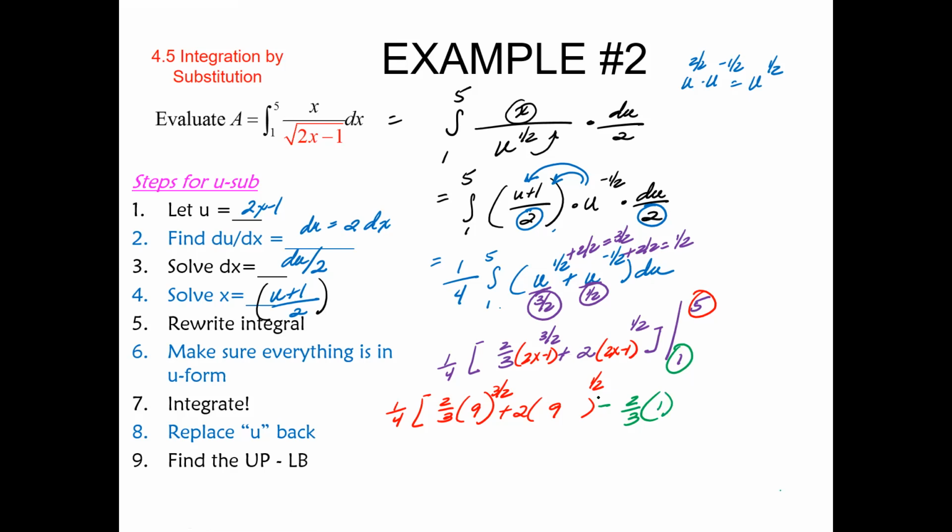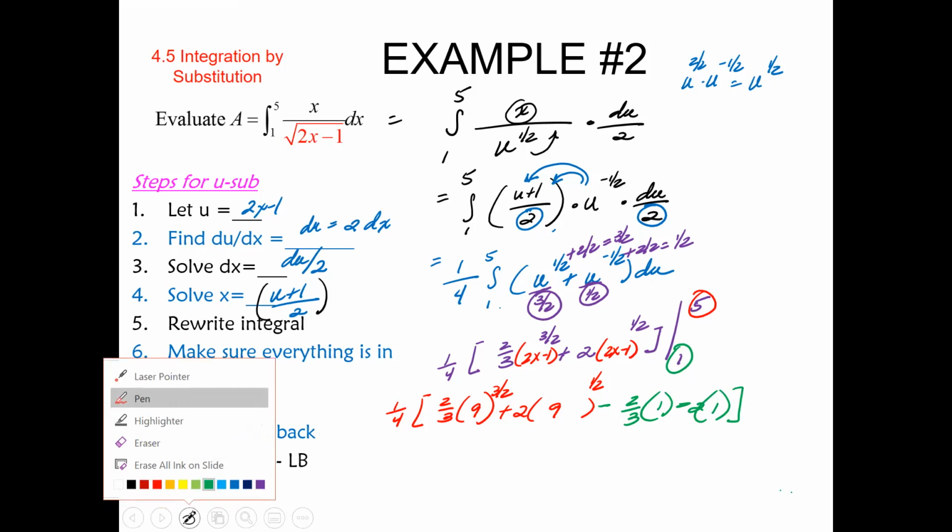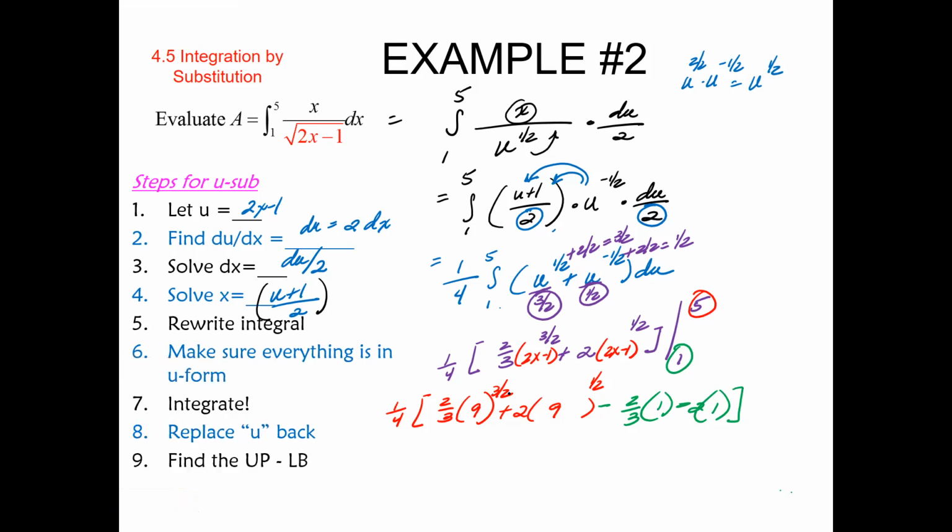Now, this one has a plus, but remember there's a negative, so you have to distribute the negative. Minus 2 times 1 is just 2, 2 minus 1 is 1, 1 to the 1/2 is just 1. Here we go. If you go ahead and grab your calculator, just put in 9 caret 3 divided by 2, and then hit enter, and it should give you a number for that.